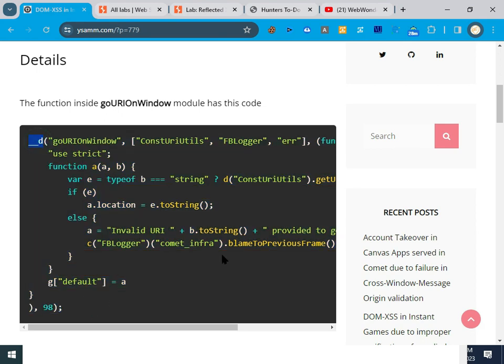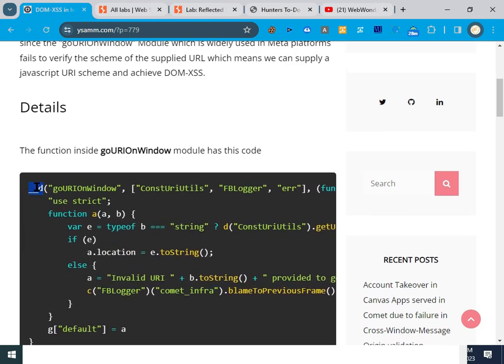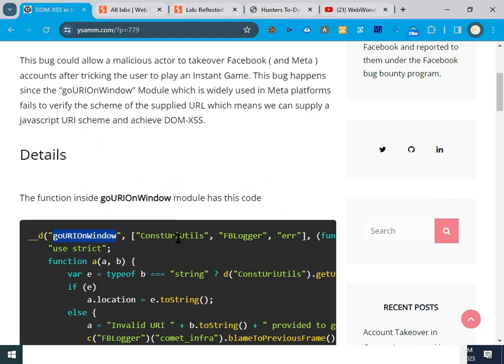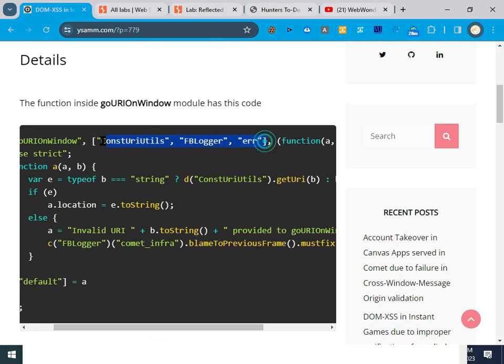Let me explain a little bit, but this is very tough and complicated code. I am going to give my best to explain what it is and why it is being used right here. So __d("goURIOnWindow"), the first argument is the name of the module, and the second argument is an array: const URI utils, fblogger and error.